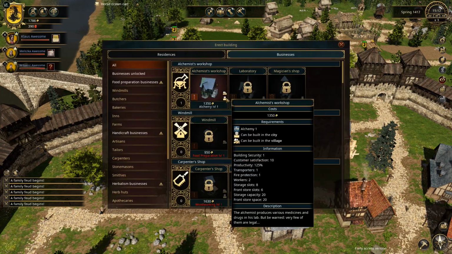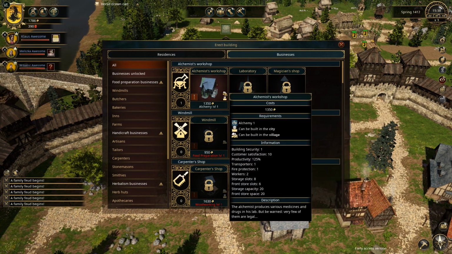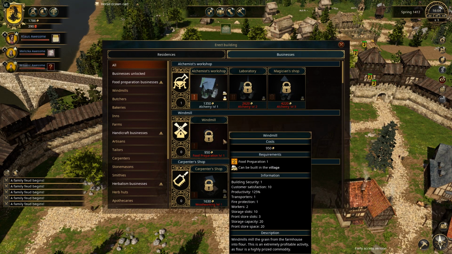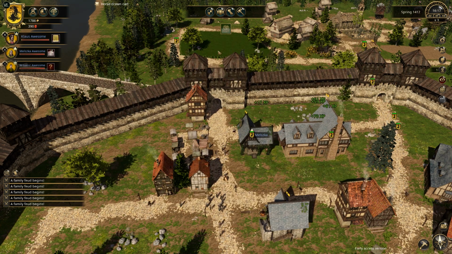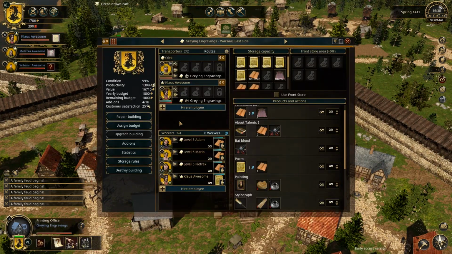It even mentions it when you try to build it. If you go here, so here you go, this can be built inside a city. This can be built in a village or a city. Some buildings can even be built in outer regions, by the way. I don't exactly remember what those buildings were, but just know for a fact that there are some buildings that you can only build inside the city.